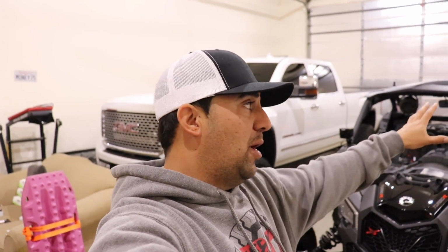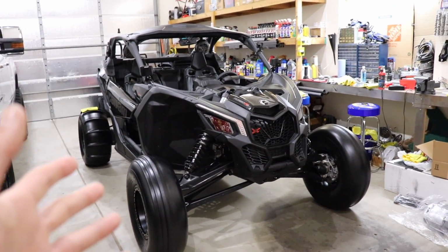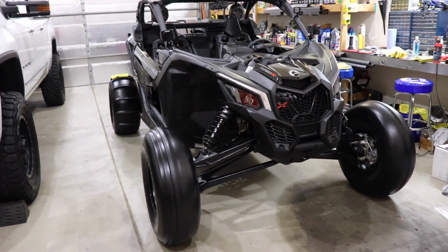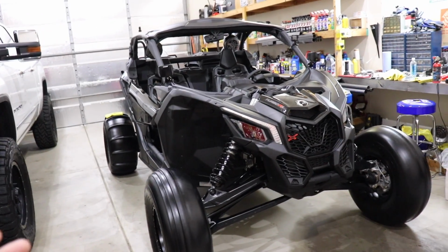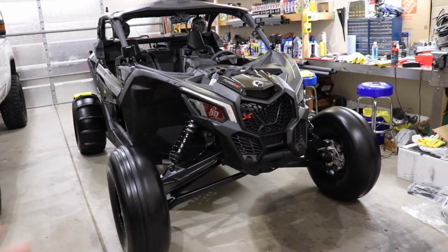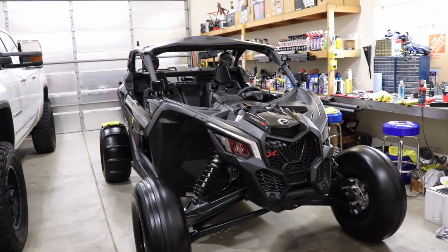Honestly, it's very easy, guys, and I do have a lot of product, and honestly, all the product that you guys see here, I barely and rarely use all of it. Like for an example, the Can-Am. I had somebody comment and ask how you take this thing to the desert, take the sand, it gets filthy and dirty, how do you keep this thing clean? What soap do you use?